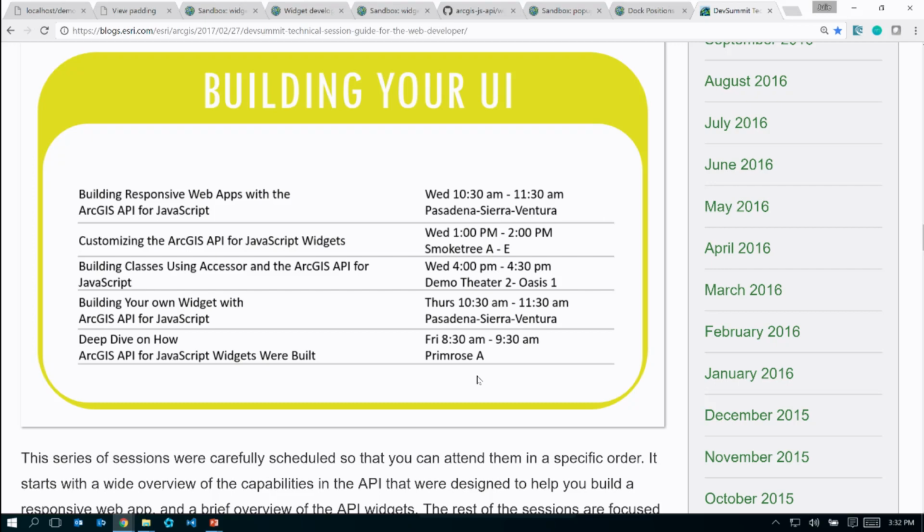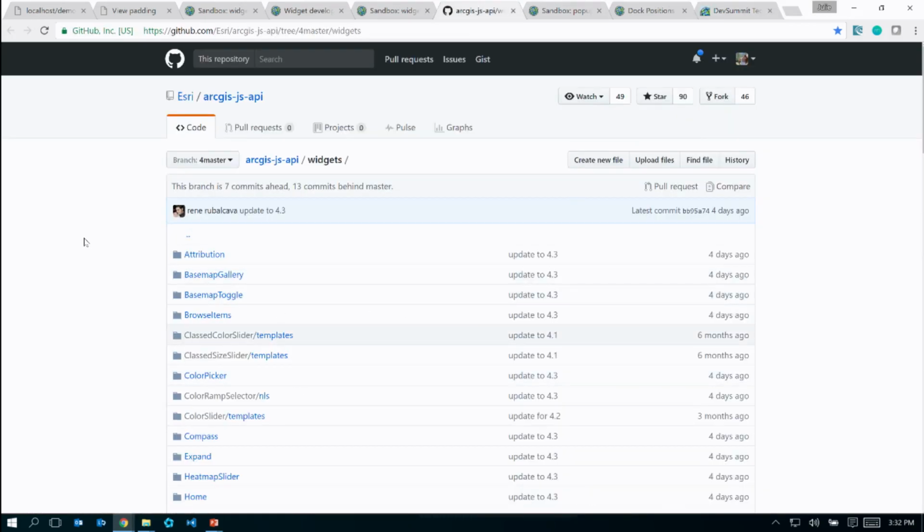So the general one, and then as I mentioned, customizing, here's the accessibility one that I mentioned, and then building your own widget. This last one looks into exactly how we built some of these widgets, like layer list. That helps from a practical perspective, looking at that code. Oh, one thing I forgot to show is we have all of the widget views shared on GitHub, so you can see how we've implemented the widget view and write your own.